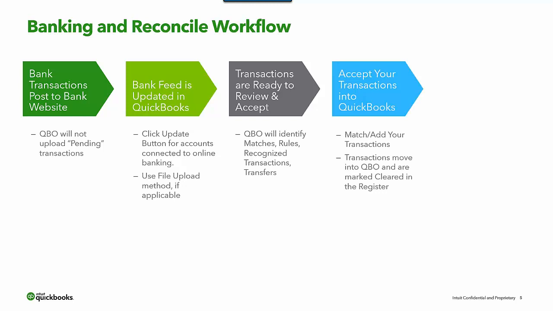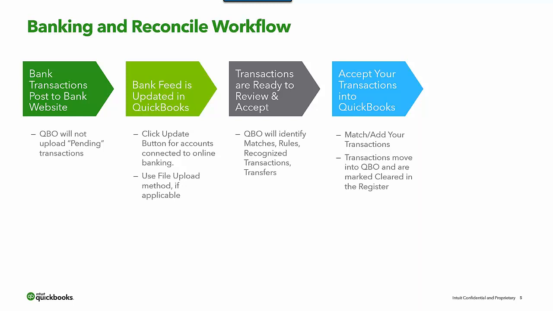And then accepting the transactions into QuickBooks. So this is where you come in. So up until this point, we haven't done anything with these transactions. They're sitting in the for review, unless you set up an automatic rule. So we'll get into those as well. But generally, once we've gotten to this point, nothing's happened. We've just pulled that data down from the bank, and now we're accepting the transactions into QuickBooks.